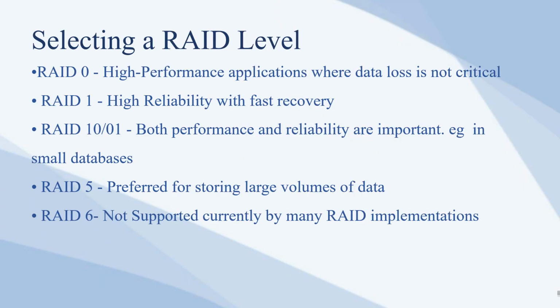Selecting a RAID level. Depending upon the user's need, the user can select different RAID levels. RAID 0 is selected for high performance applications where data loss is not critical. RAID 1 is selected for high reliability with fast recovery. RAID 10 or 01 is selected for both performance and reliability. RAID 5 is preferred for storing large volumes of data, but RAID 6 is not supported currently by many RAID implementations.